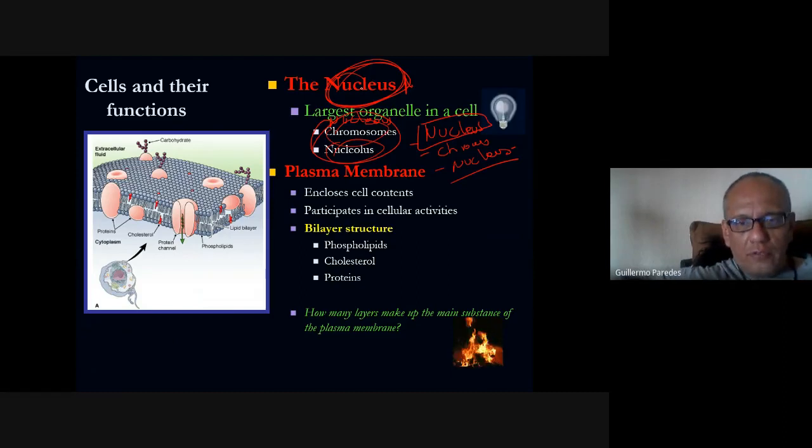Okay, so just to review here, when you have a cell like this, we have here the nucleus, and the DNA is like that, right? Like a spiral, double spiral. And here we have, in other cases, the chromosomes. 46 chromosomes, correct? So what is the difference between this DNA and these chromosomes?